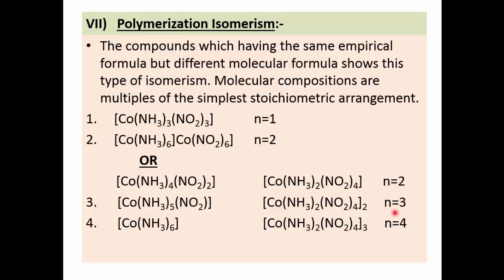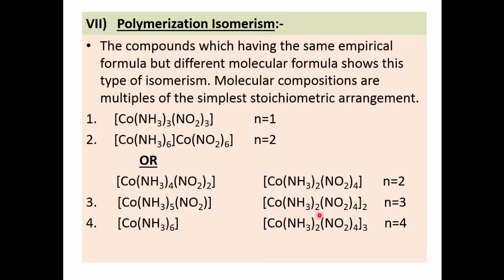Then say n is equal to 3. That means cobalt in the first isomer is 1, in the third isomer it is 3. Here there are 3 ammonia molecules. In this third isomer it becomes 3 into 3, 9. Here NO2 ions are 3 in number. Again they become 9 in number. How are they 9? Let us see. Cobalt, first see cobalt. Cobalt 1, cobalt 2. These are 2 in number, therefore cobalt 3. 2 cobalt, 1 cobalt, it becomes 3. NH3, 5 in number.